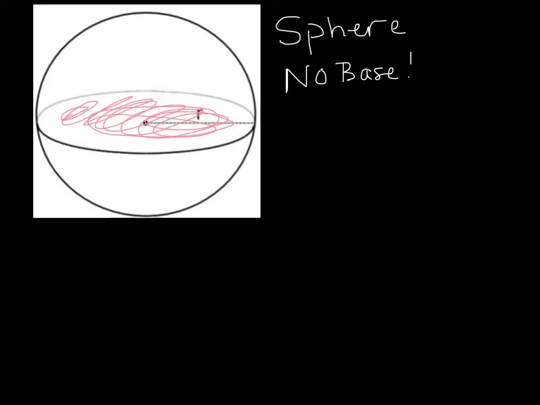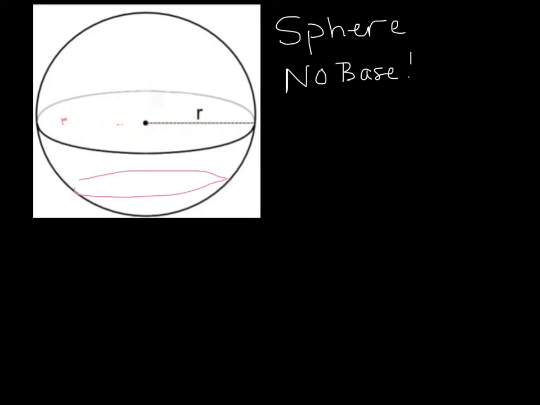But this disc just changes sizes as you move it down in the sphere, but there's no actual base. You never get to a point where there's something that you're starting with. It kind of vanishes off to an infinitely small value. So we can't use the same formula. And one of the things that you should know about a sphere is clearly it's still based in circles. So it's going to be a circle-based formula.